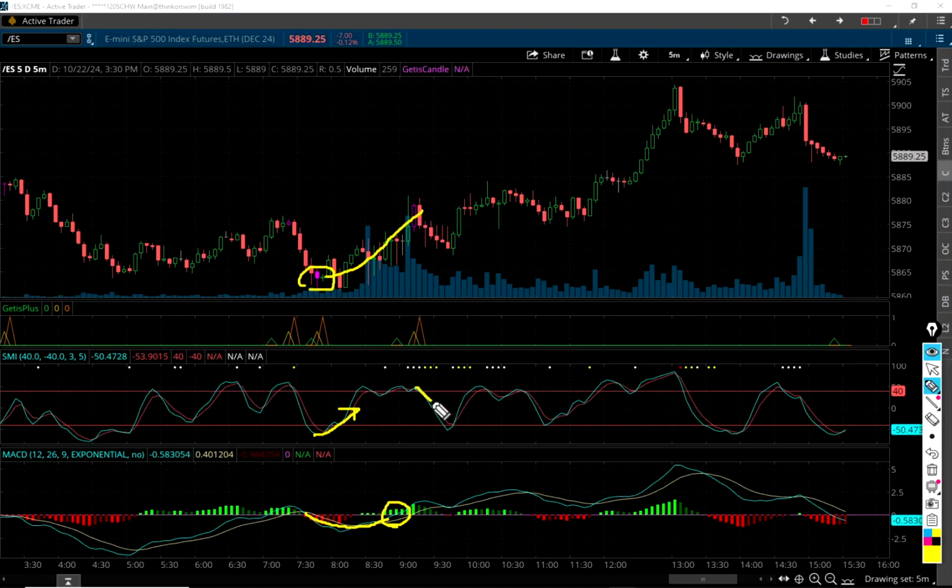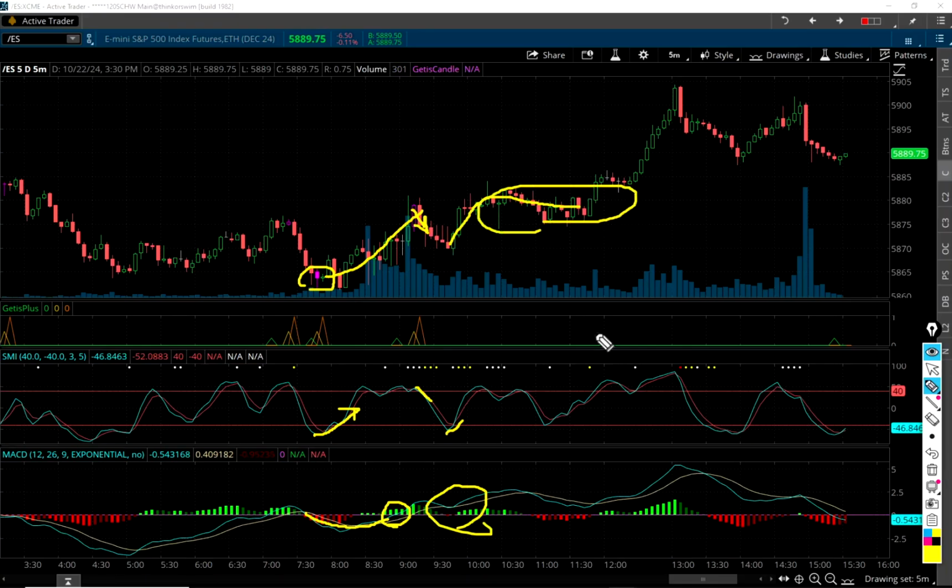Once it started giving up, you got a couple choices. You could try to hang tough, which I think is a bad idea. I'd get out of the position right in here. Get out. Once it curls over, this is positive territory, you re-enter. A little bit rough here. This is very typical, mid to late morning. Absolutely hate it. I almost never trade this time of day. Horrible. But the money was made right here.